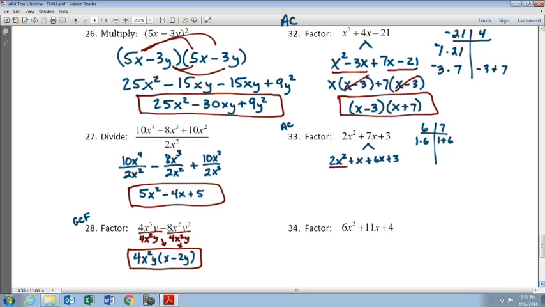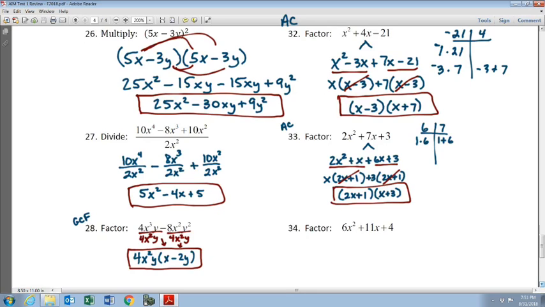So now we can factor by grouping. Be careful here, the only thing you can factor out is an x. And x times 2x is the 2x squared, and x times 1 gives you x. So again, when I factor these other two terms, I'm expecting a 2x plus 1 factor, and 2x times 3 would give you that 6x, and 1 times 3, or 3 times 1, that's going to give you the 3. So we end up with 2x plus 1 times x plus 3.